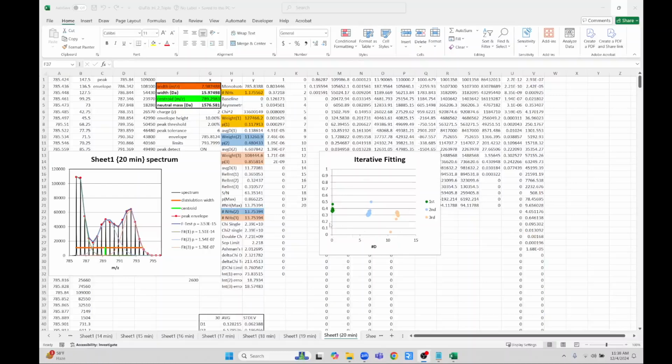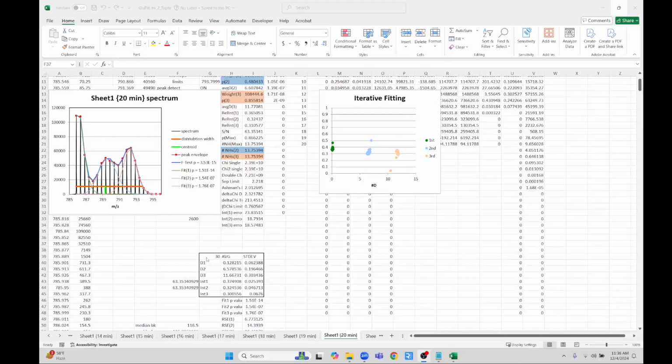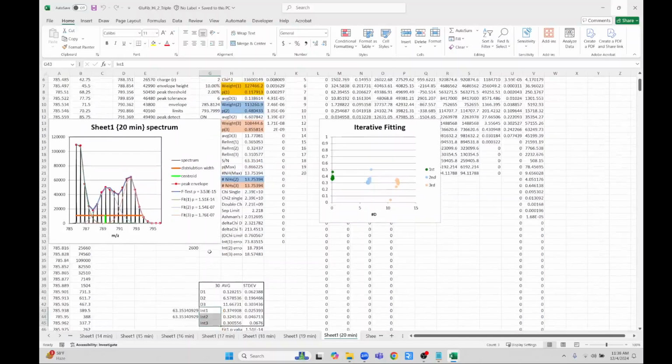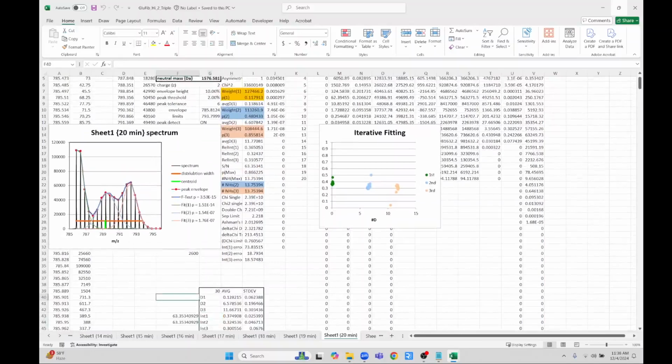If you look at the iterative fitting plot, you can see that there's three populations there now for deuterium level and relative intensity, and they're clustered relatively well. There's one or two outliers, but not much. For the most part, they seem to agree, and all of that data is summarized again down here in this box, where you have the average and standard deviations for the deuterium level of each of the three populations and the relative intensities. So in this case, this is something that actually looks like it fits well to three, and you can really characterize each of those subpopulations really well.